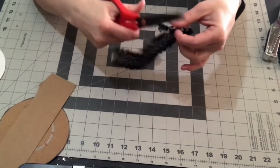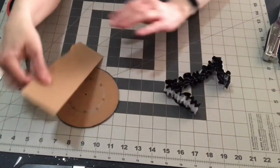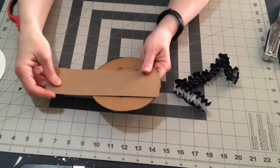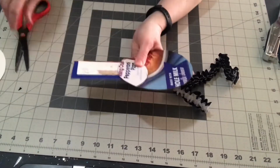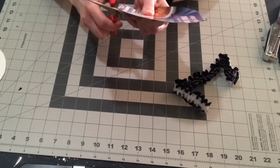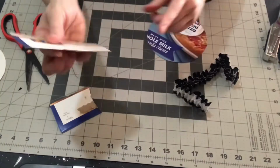Okay, what I'm doing is cutting the garter in half. Now, if they are a smaller young man or maybe even elementary or something, or they're just skinny, you might want to cut off a couple of inches off that garter, 1 or 2 inches. If not, if they're bigger, leave it alone. If you don't know, I just leave it alone.